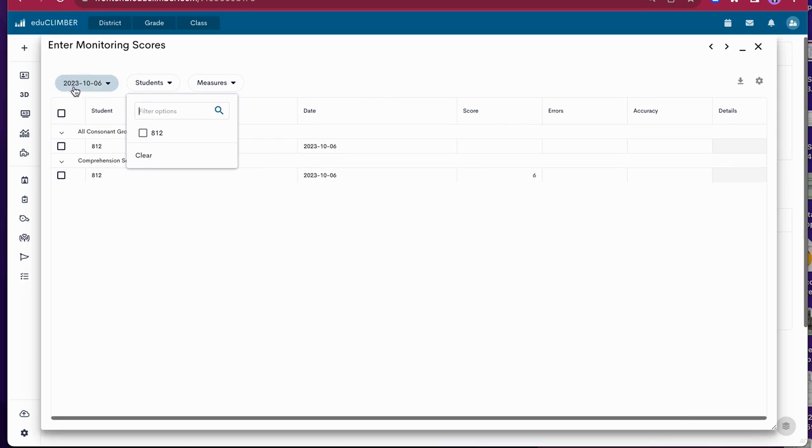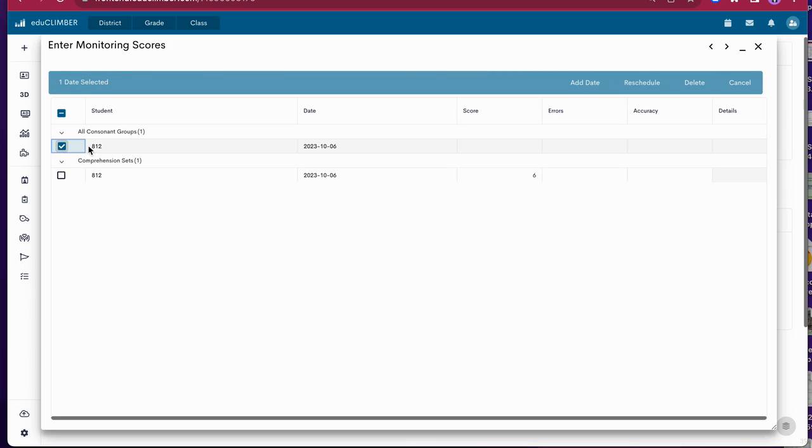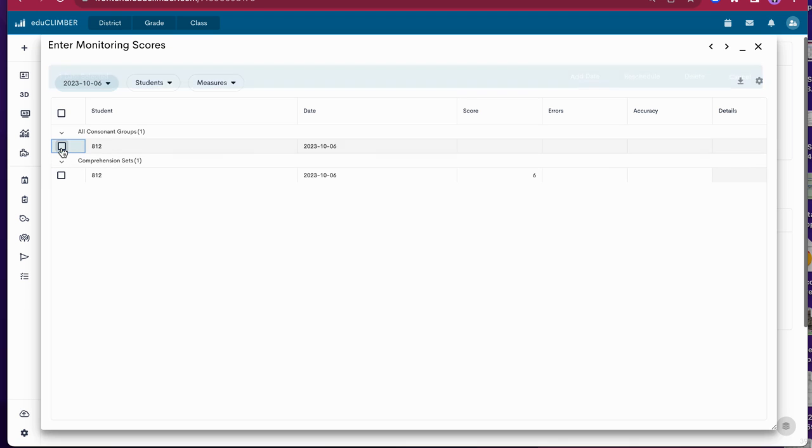Okay. It does go by date. So if you picked that you were doing your intervention or your progress monitoring on a Wednesday, they wouldn't show up here because this is a Friday. Okay. You can reschedule them. You can select and say this student, he was absent that day. Remember, we need to reschedule when reschedule or add a date to a different day because that's when we did the progress monitoring. So unclick.